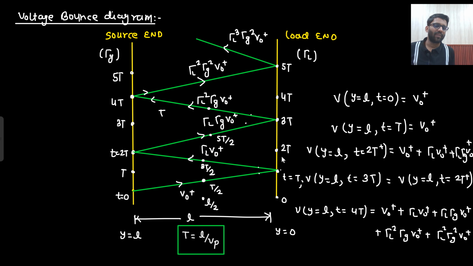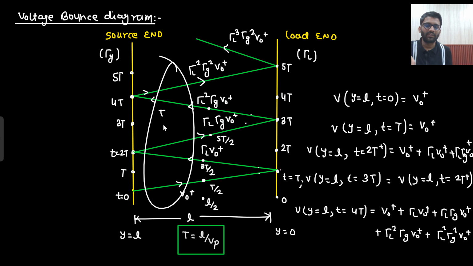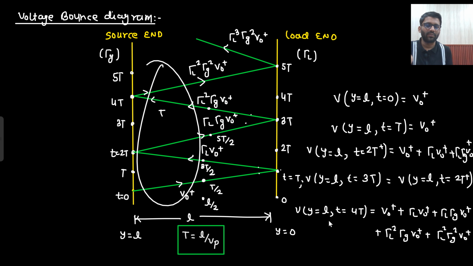Now if at any time I ask at 2t, at the load end, what do you see? These two, that's it. At 3t if I ask, all these I can see. At 4t if I ask, then below 4t what all things are there? These are there. If I ask at 5t, these things are there. Are you getting this point? And here also you can do the same thing. At t equals 0 you can see only this, but at 2t you can see all these things. At 3t you can see all these things. At 4t and at 5t also you can see all these things.